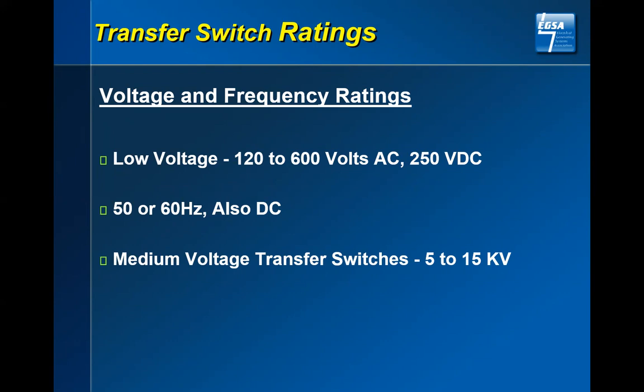So when you look at these products, as I've stated a couple of times, anything up to 600 volt is considered a 600 volt product. Let me just touch on that a minute. The next 2 steps are either 5 or 15 kV. So if it's 4160, it's a 5 kV. If it's 2300, it's rated 5 kV. In the case of your 15 kV, if it's 12470 or 13200 or such, it's a 15 kV type product.